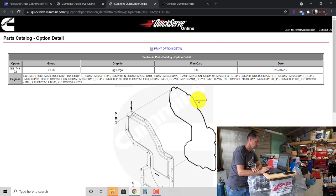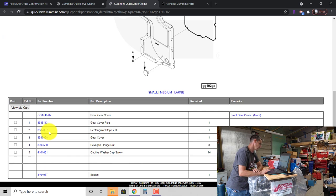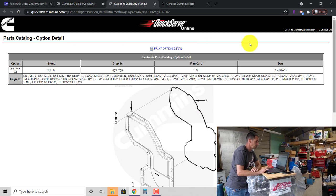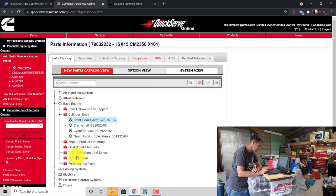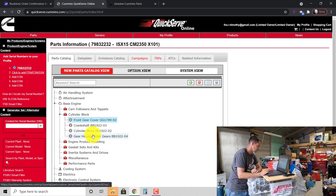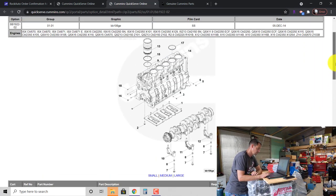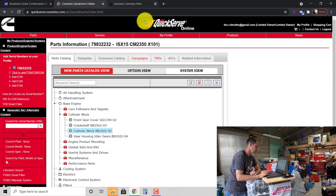So now if you look at that number 2, I can go down here and look at that part number, which is 368-7007, which I remember because that's the wrong one that they gave me. So now I can go back, and I can print this if I wanted to with that part number. Let me close this out. But to actually find the one that I was looking for, I think I had to go to the cylinder block. I don't think, there we go. And this one didn't give me the picture. So let's go back again.